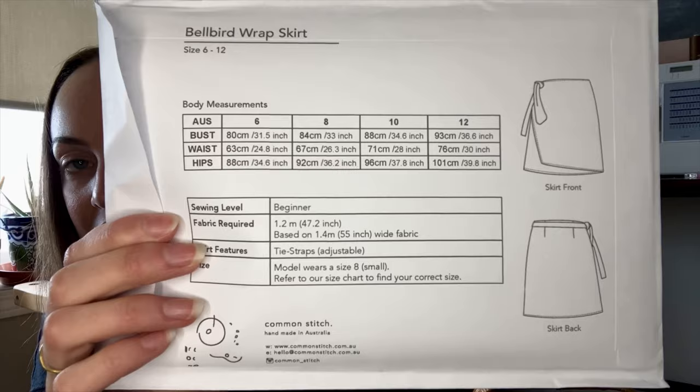And here's some of the information on the back. You can kind of see it's got a tie and a wrap. So I actually have the same fabric from this top. I have leftover fabric. I had just enough to cut out pieces for this skirt. So I'm going to make a matching set. And I think this will be really, really pretty tucked into this skirt here. And also I can wear them separately on their own. And I think it'll look really beautiful and put together and just, oh, I can't wait.